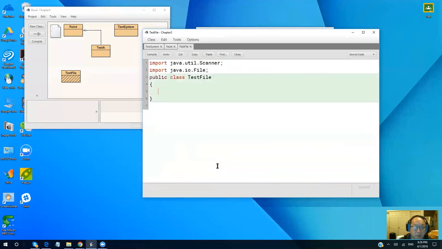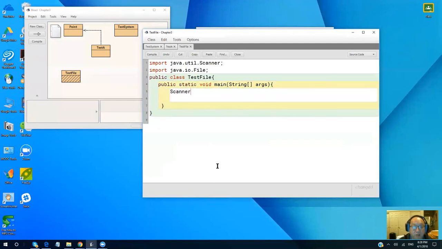Okay, so here I would say public static void main, String bracket args, something like this. So here I say Scanner input equals new Scanner and put something like this. I haven't decided what to import.